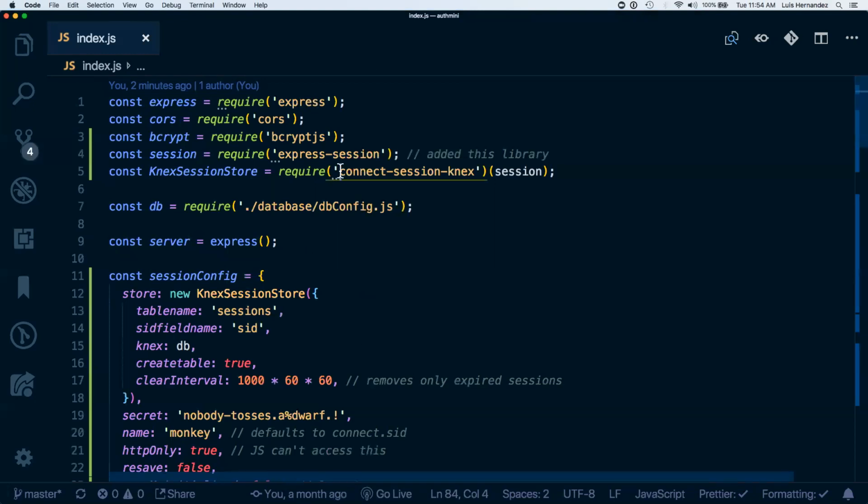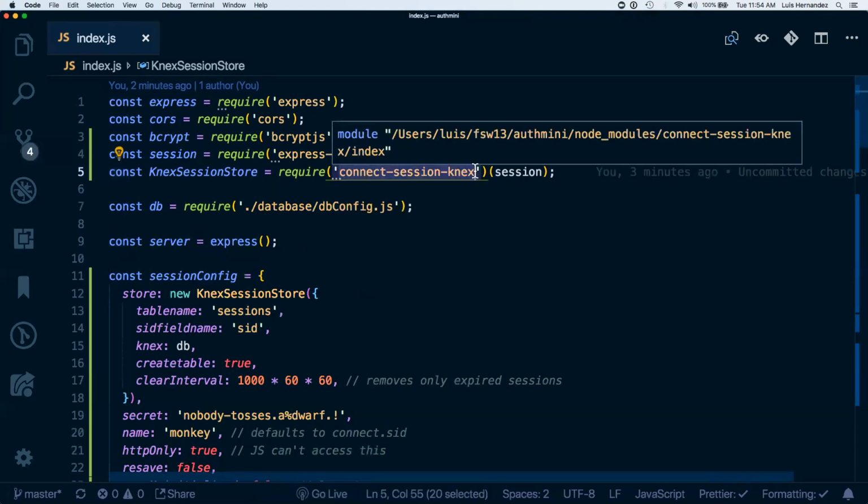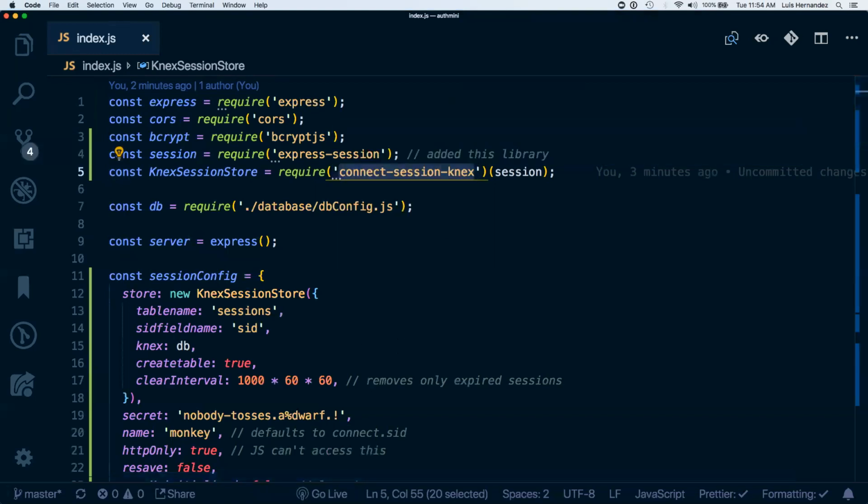This one right here, this is the package, connect-session-connects. There may be a typo in there somewhere, maybe. That's what I used.